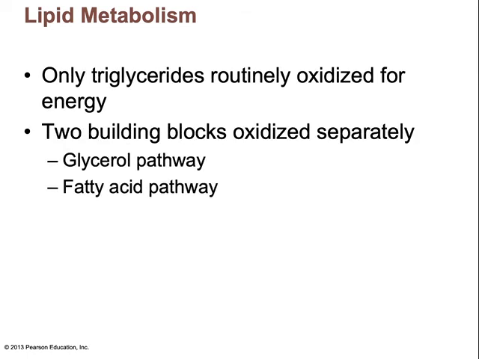The triglycerides are oxidized for energy, okay? And then the building blocks are oxidized in different pathways. There's a glycerol pathway which goes directly into the Krebs cycle after passing through a few steps of glycolysis. And then the fatty acid pathway is going to directly generate acetyl-CoA units by stripping 2 carbon blocks off of the end of the fatty acid chain and donating them to oxaloacetate as the first step in the Krebs cycle.